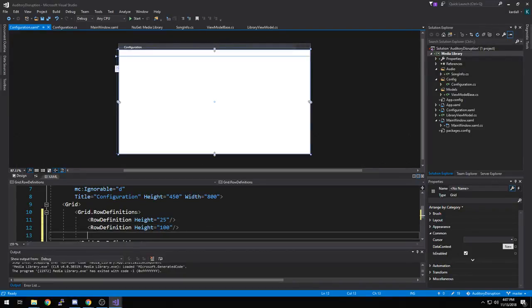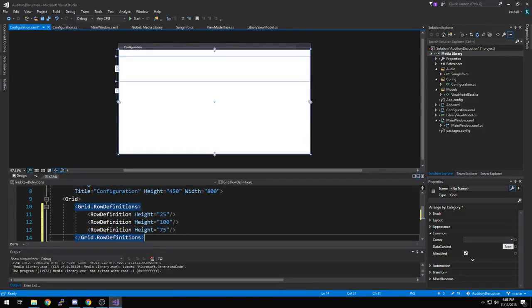And then another row definition with a height of like 75 for just some other stuff, buttons maybe.